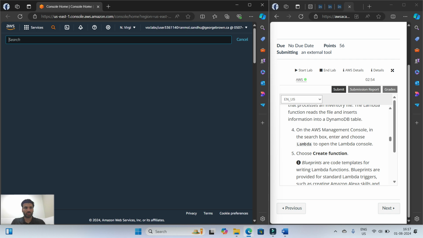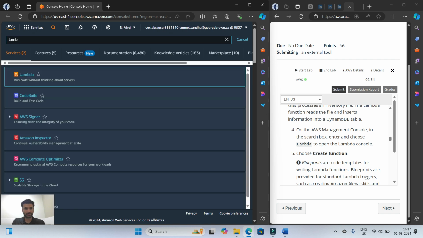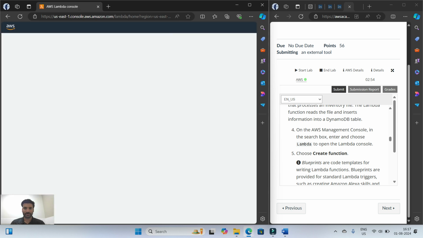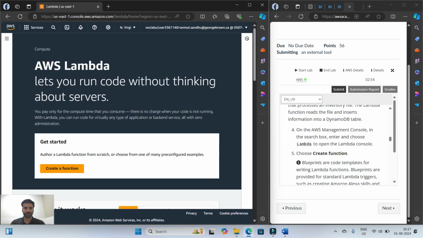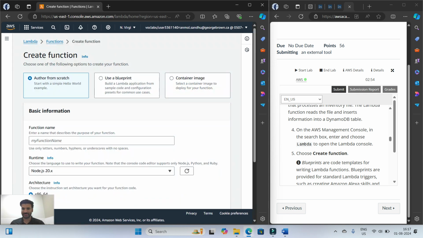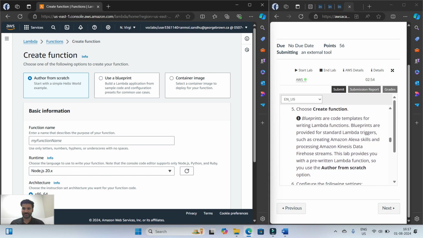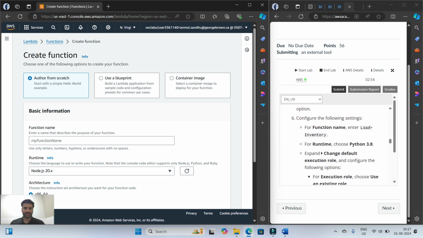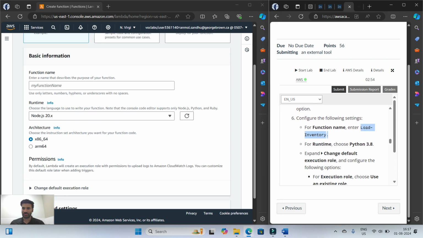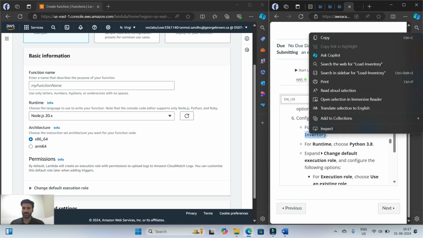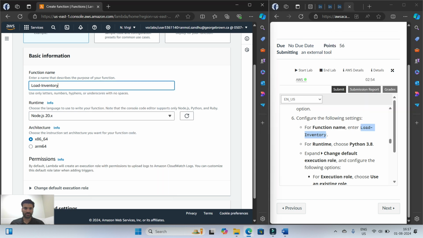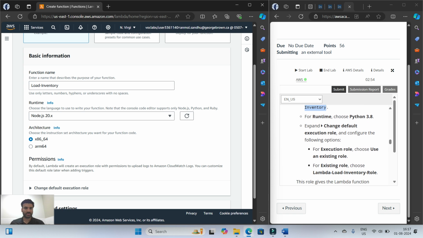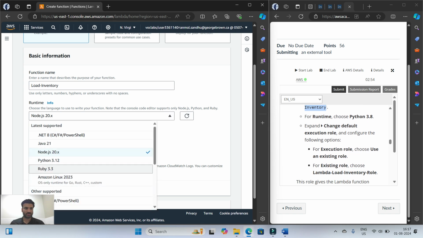So let's go to Lambda and choose create function. Next, the function name is load inventory. Runtime Python 3.8.